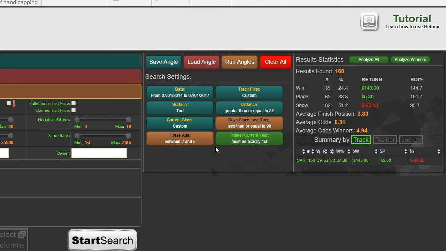We have some users that are just fantastic with these angles, and they've come up with hundreds of them that are profitable, and they're doing extremely well with it. We don't share them. We would never share your angles with anybody else, so don't worry about that. We're not going to post them, but we are more than willing to help you if you have any questions. So the best way, again, is just get in there and start playing with it.